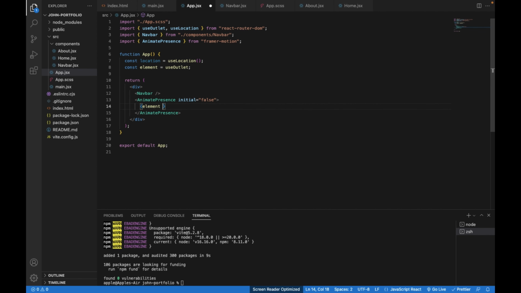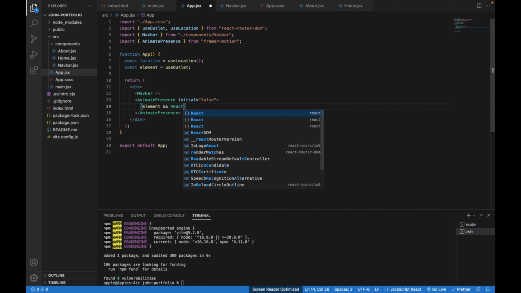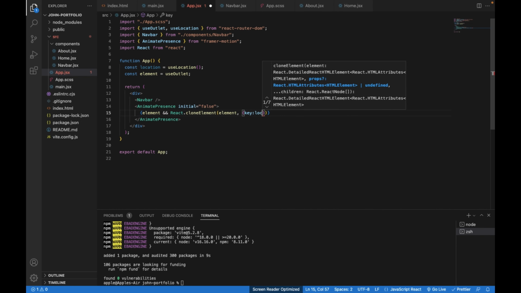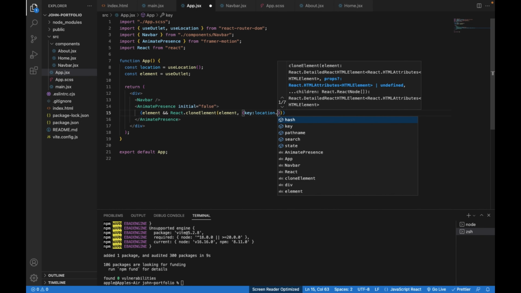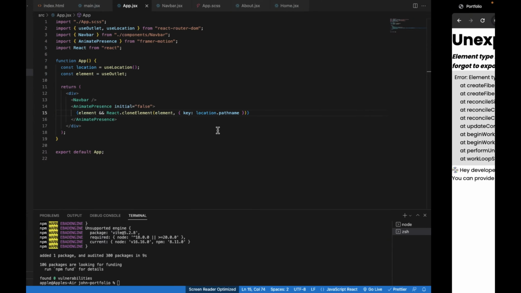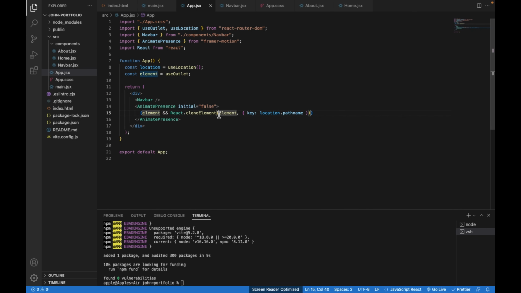If it exists, then React.cloneElement, here we can write element, and now here we can define the key. So key is location.pathname. Something is wrong here, maybe.